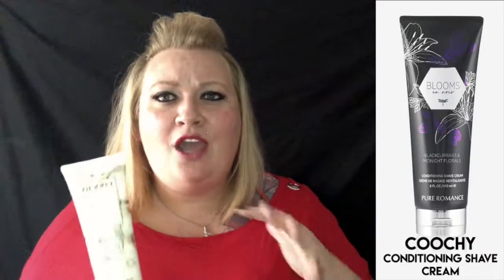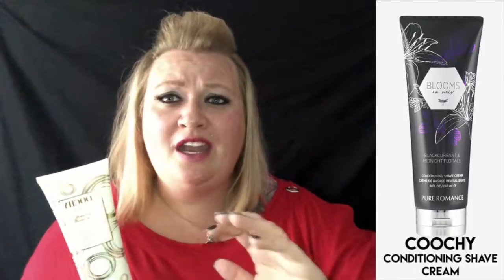It is seriously going to change your life in the shaving world. This doesn't foam up like regular shaving creams do, so you're going to use very little of it. You put it on — it kind of feels like a lotion or conditioner. Put a little bit on, just barely cover the skin, and a bottle like this with regular shaving is going to last you about three to five months. Who can beat that?